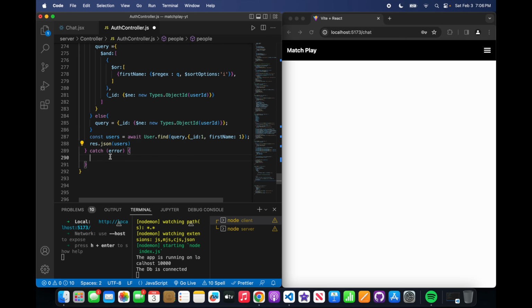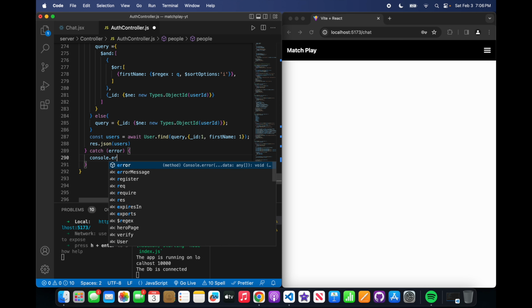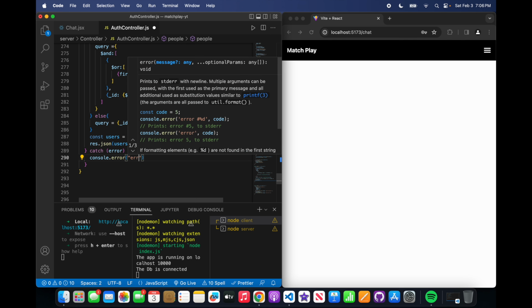Cool. So now we can return that, and here what we're going to say is console.error, error fetching users.